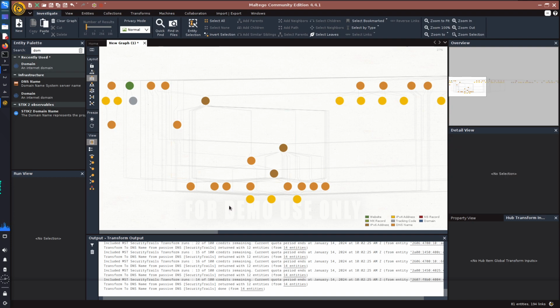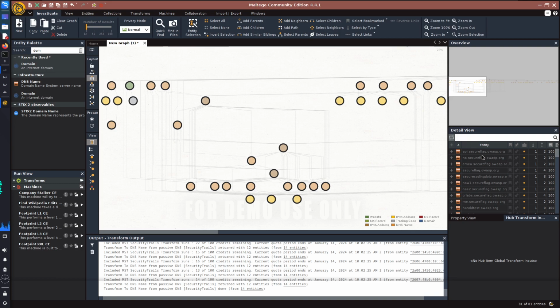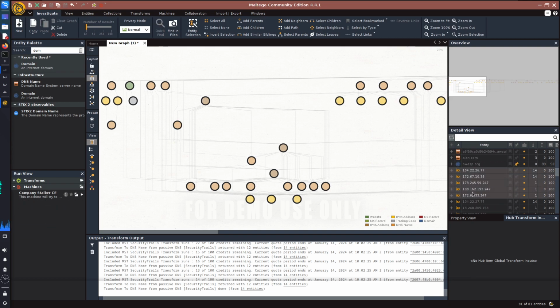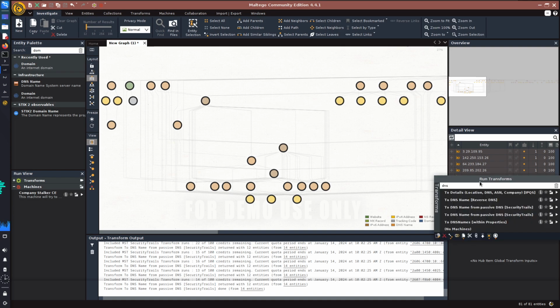To do that, here again we will select all the assets in the graph, select all the IP addresses, and get to the net blocks of this using the routing info transform.